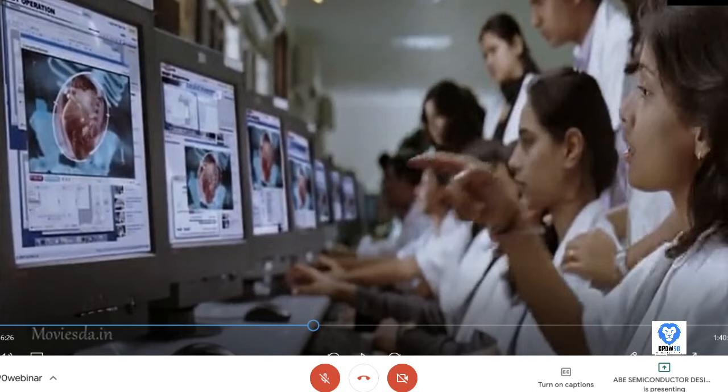Starting from communication to any kind of domain, it plays an important role. So these are all the applications that we have. And finally, what we suggest is, don't stop your model only with a system or a PC. Deploy it in the hardware so that you can see what the real-time behavior is.